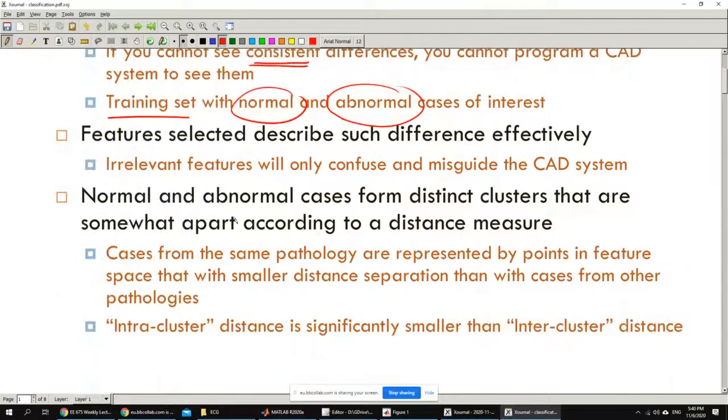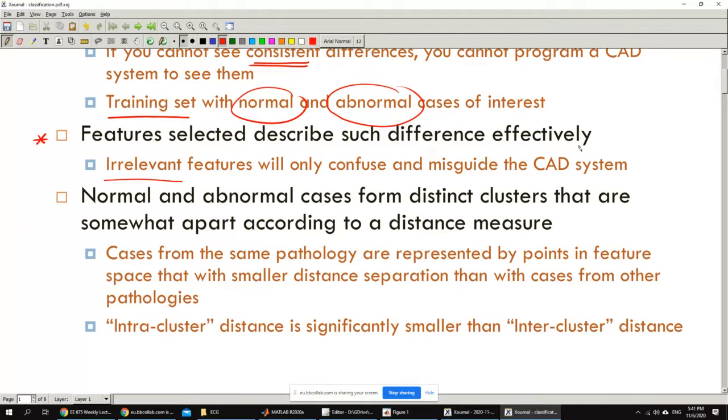Assume also that the features, which is what we have been doing in this lecture and the past lecture, actually describe such differences effectively. Meaning that if you have a difference between the normal and the abnormal, the features have to reflect that. If they don't, then they are not relevant. If you have irrelevant features, you will only confuse and misguide the classifier system.